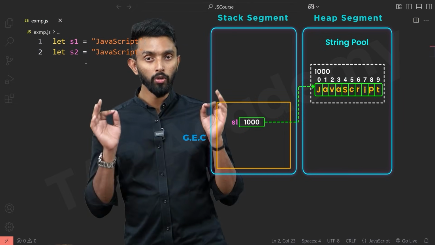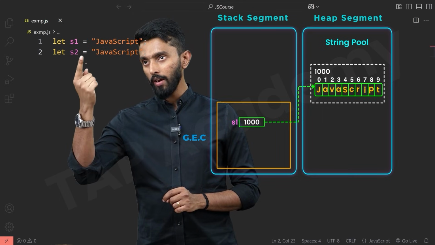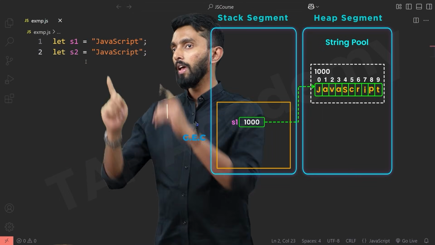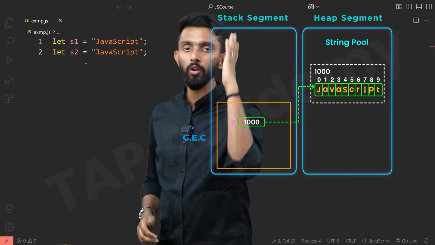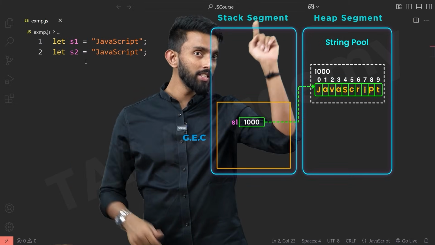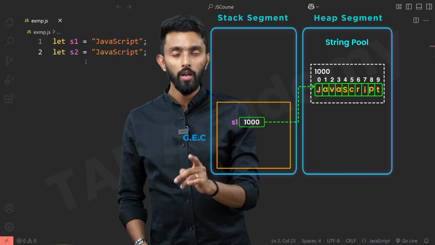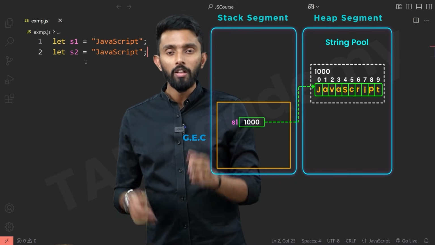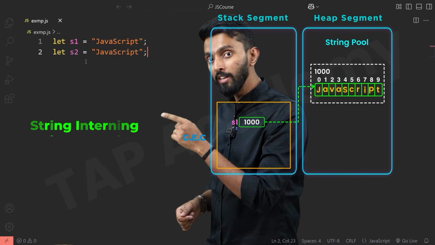Now you need to focus and listen to what I'm saying. Control comes to the next line, assignment, right hand side. In the right hand side, you see double quotes, JavaScript engine knows that you're trying to create a string. Strings are always and always created on the heap, inside the string pool. Now listen to my words carefully. In JavaScript, JavaScript uses a concept called string interning.